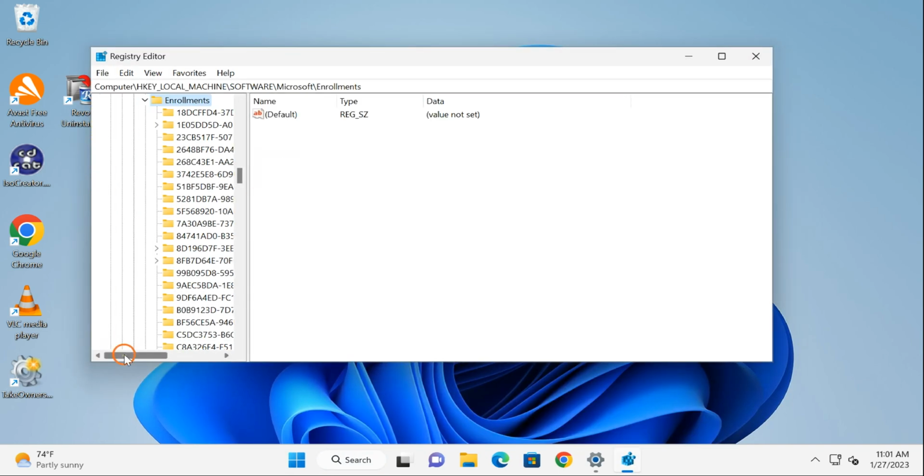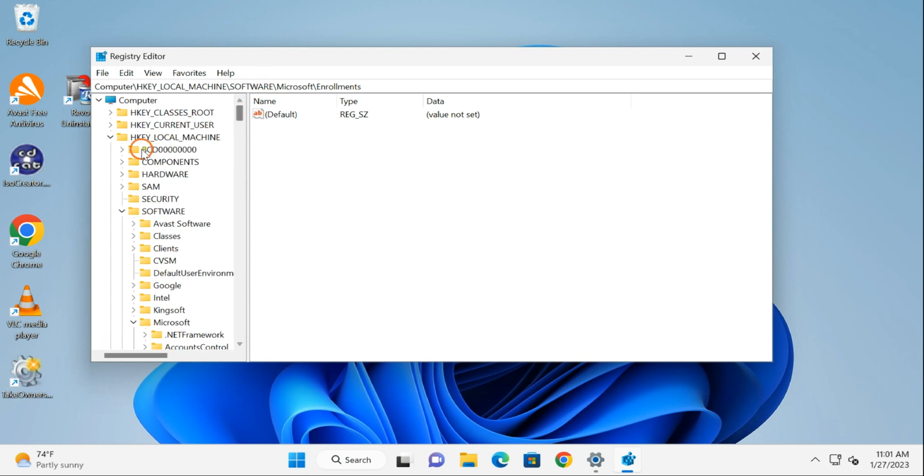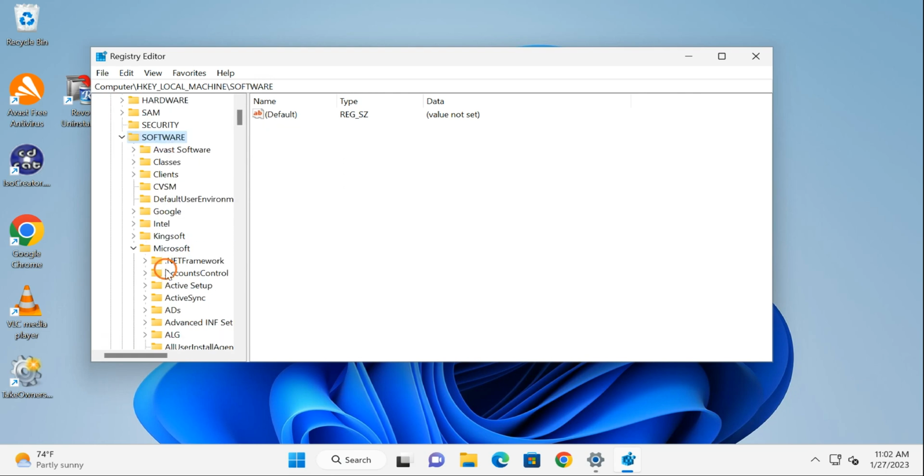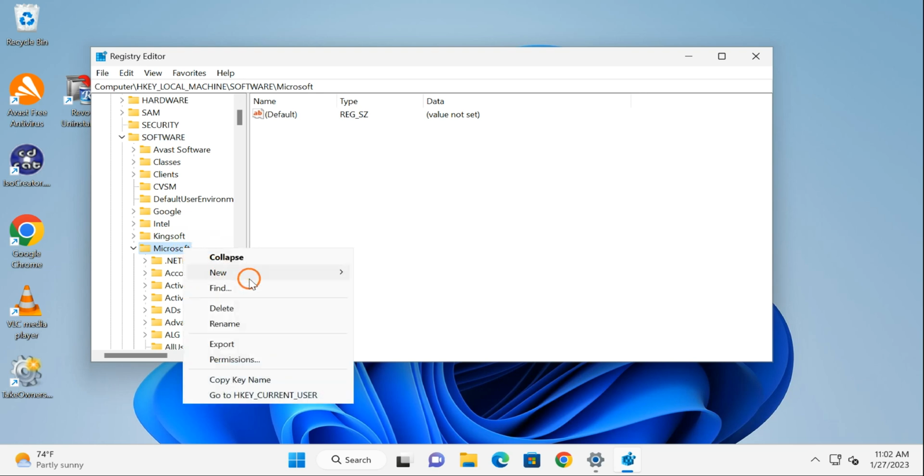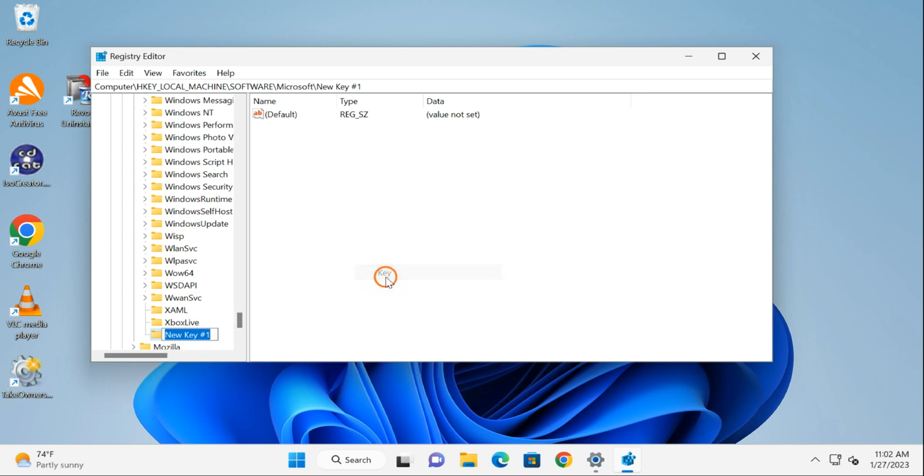Here you need to navigate to HKEY_LOCAL_MACHINE, then Software, then Microsoft. After selecting Microsoft key, right click on it and select New and then Key option and name it as EdgeUpdate.